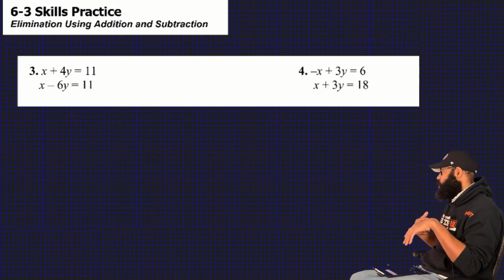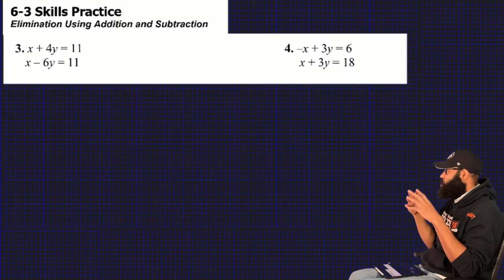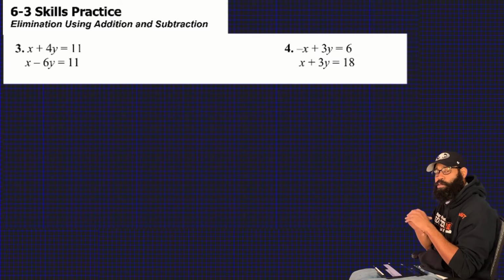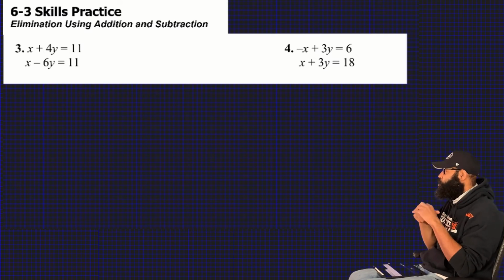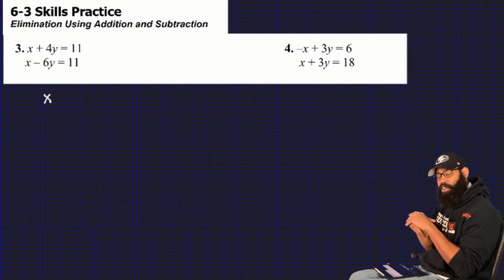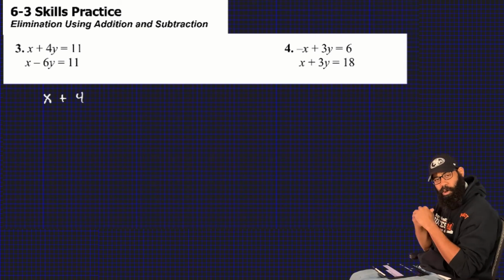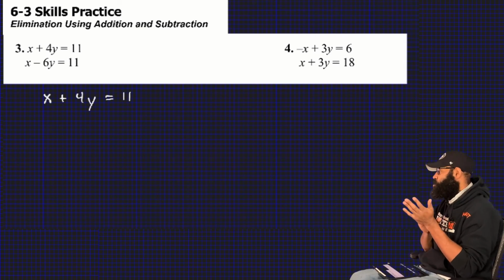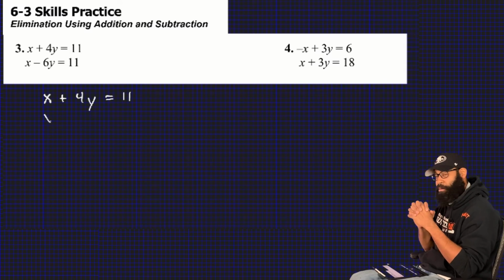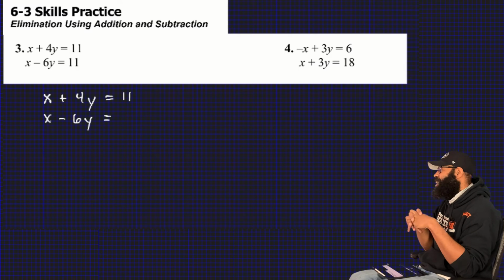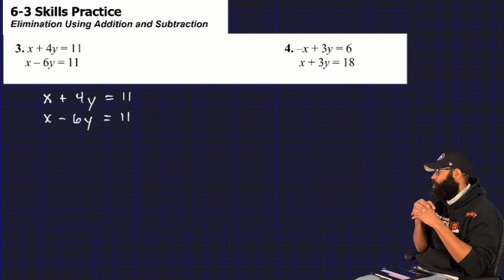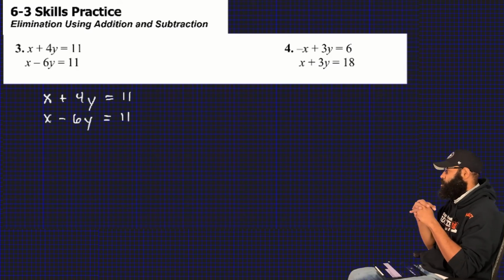Let's get the new stuff in. Nothing new, except it looks a little more challenging. We have coefficients, real important. With number 3, equation 1, equation 2. A system of equations is 2 or more equations. So we only got 2 in algebra 1. Wait till Mr. Rossetti gets here with algebra 2. All right, so x plus 4y equals 11, x minus 6y equals 11.